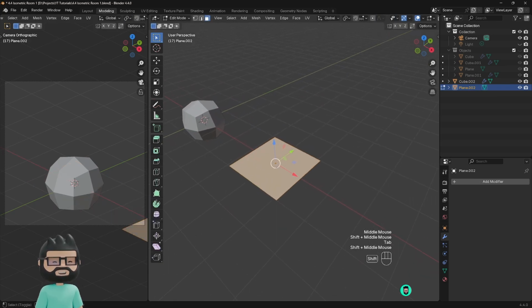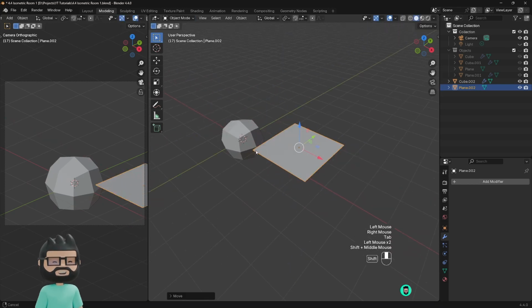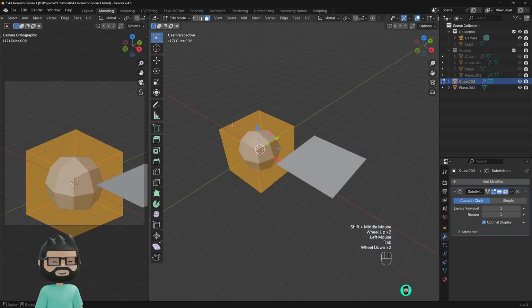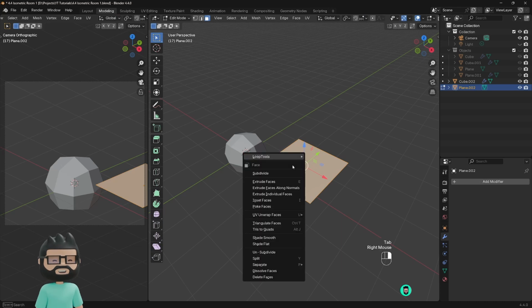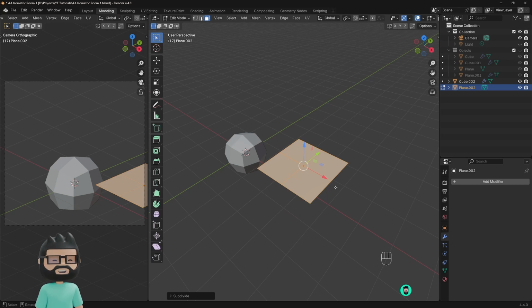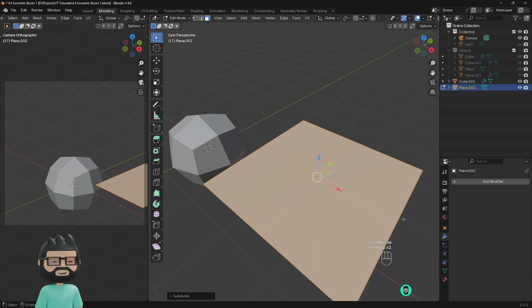So let's tab into edit mode and let's assume this face is similar to this top face of the cube. So what I'll do is tab into edit mode and press right click and subdivide. If I subdivide it, you'll notice that it added 2 loop cuts, so it subdivided it 1 time. You can also open this small properties dialog and see the number of cuts is 1. So it subdivided it 1 time, but it actually created 4 faces. 1 cut this side, 1 cut this side, and 4 faces were created.